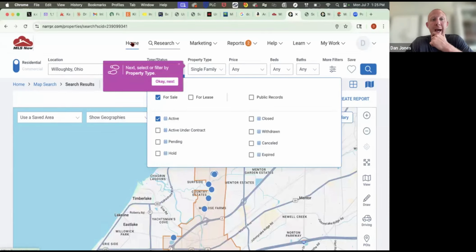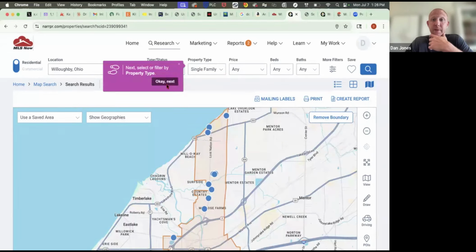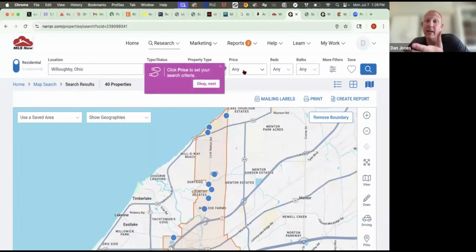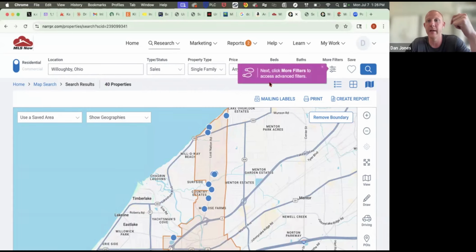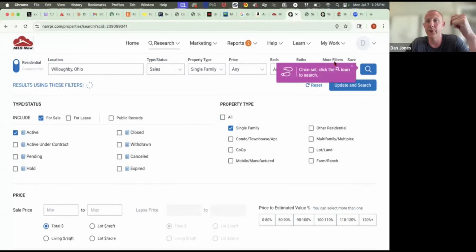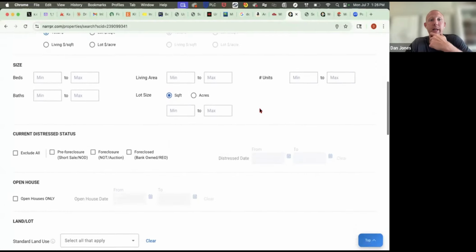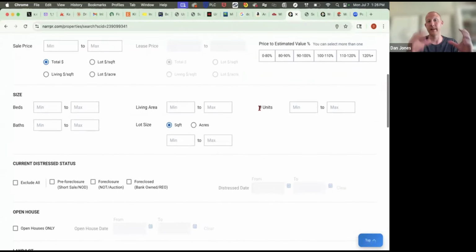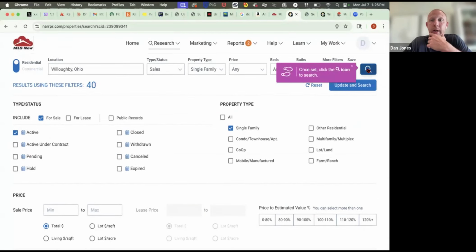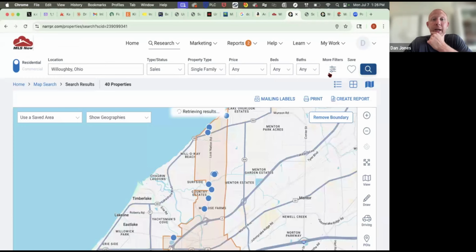Okay, so that was on the home tab under guided tours. I clicked on property search. Okay, I'm going to select my property type. Single family is fine. And then you get to your price range. Any is fine for me. And then any other filters that you want to add, you would click that more filters button right here and plug those in. Right? Maybe it's a defined living area. Whatever your search is, you're searching for whatever you're searching, right? Nothing more to it. Then I click the little magnifying glass.